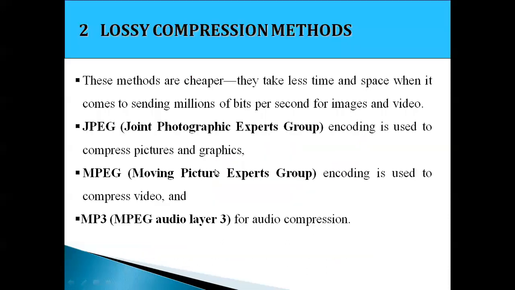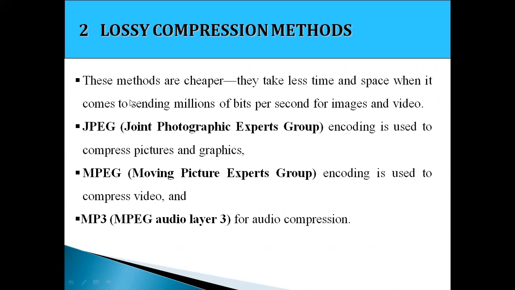Next we are going to see about lossy compression methods, which is another technique we use in data compression. The first one in data compression is lossless, which we saw with one example, run length encoding. Here I'm talking about lossy compression methods. The different file formats we use are JPEG, MPEG, and MP3. We already saw these in the diagram itself.